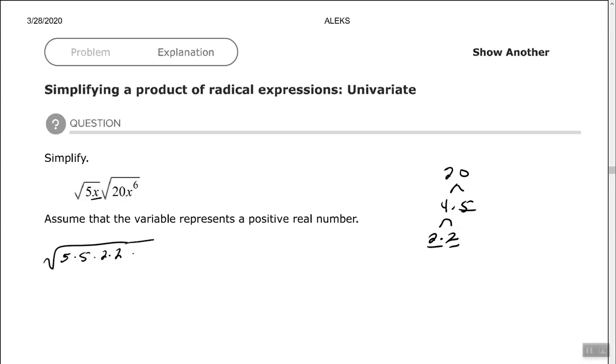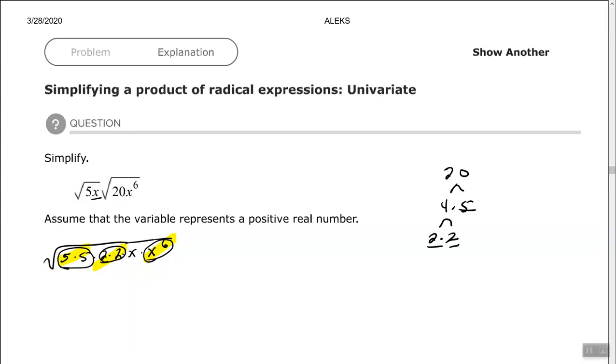Then I had an x from the first radical, and I had x to the sixth from the second radical. And again, since I had that even exponent and I'm taking the square root, I'm not going to put those x's together to make x to the seventh, because then I'll have to break it right back apart. So here's the 5 times 5, or 5 squared, and here's the 2 times 2, or 2 squared, that both can be simplified along with that x to the sixth. So that can be simplified, that can be simplified, and that can be simplified, leaving the single x underneath the radical.